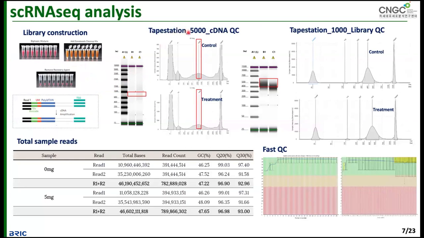So for that we use the TapeStation to check the cDNA quality, and then we can go for the library construction. After library construction, we again perform a TapeStation High Sensitivity D1000 chip to confirm how good the quality of our data is. This is why I said the experimental part is very challenging. We need to have high quality data, because only then can we send it for sequencing, check all these QC or other quality checks, and go for the analysis step. This is how we can confirm our data very clearly by performing the single cell RNA sequencing experimental part.